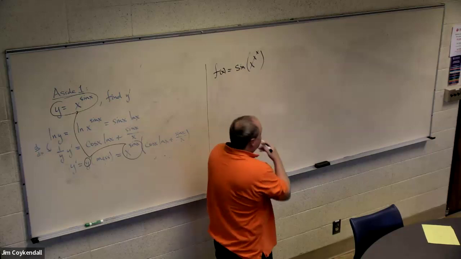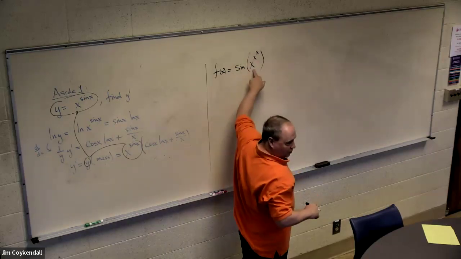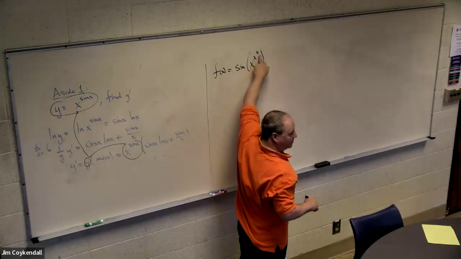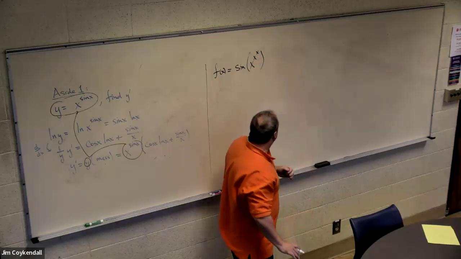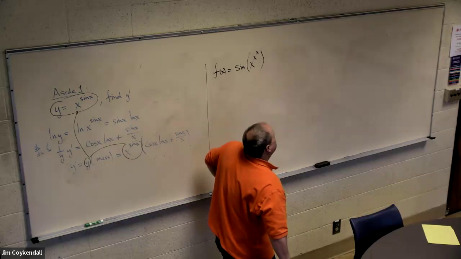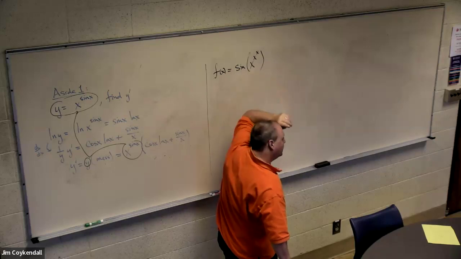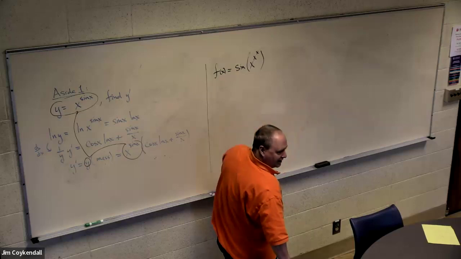Yeah, so this function grows so fast. The value of this at 1 is 1. At 2, it's 2 to the 2, so it's 2 to the 4, which is 16. By the time it gets to 4, the number 4 to the 4 to the 4 is larger than the number of atoms, times the polynomials. So this grows very fast.